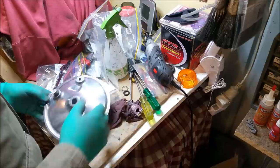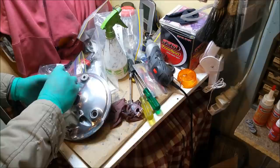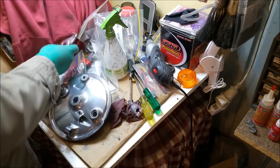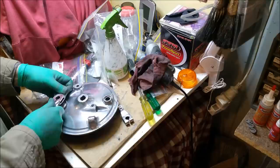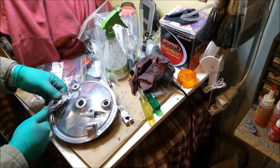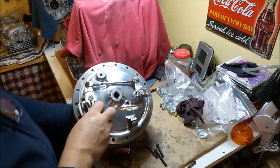Now I do have to get one bit plated, and that's the spring. That just sits like that and actuates off the arm, and the arm should have a mark on it somewhere. Normally when you buy this sort of kit, it's very expensive stuff, because everyone with their cafe racers wants this sort of thing. And I've got to say, I paid $110 for the whole thing. I've still got to clean under here, but that's the reason I wanted the front hub. It's just purely mechanical and looks lovely.